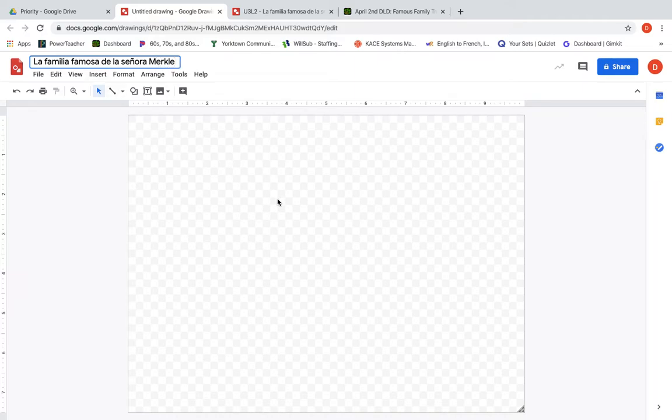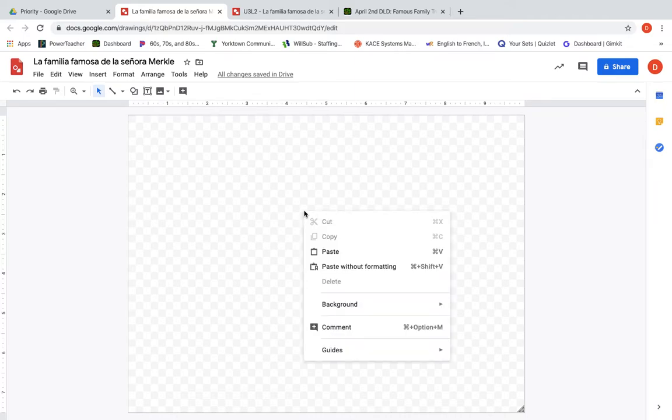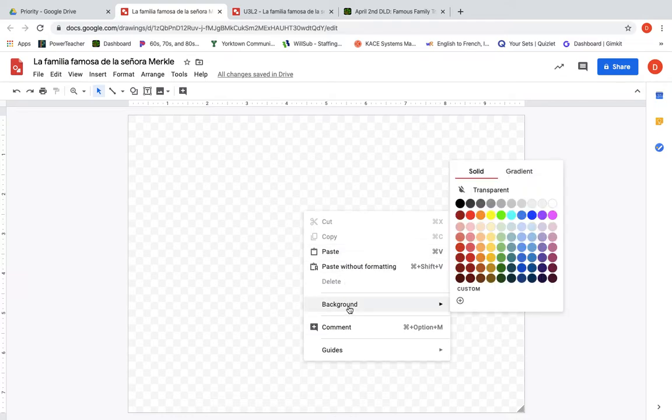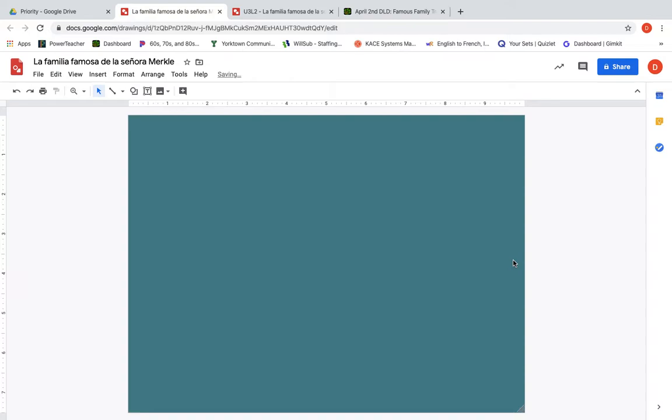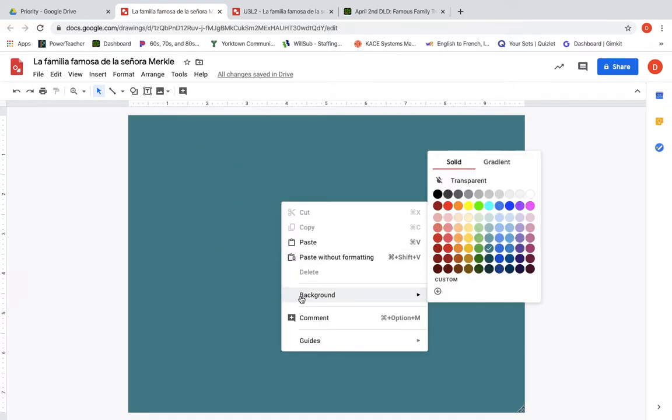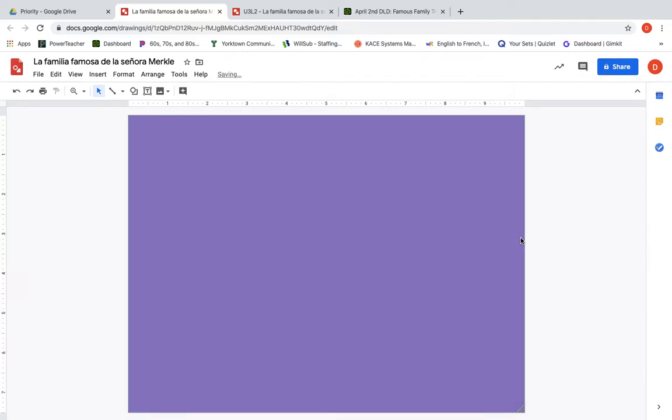Okay? All right, so you've got this little grid here. And what you'll do is you can start off, I like to start off with creating a background. So you'll just double click, and then you'll notice here that there's options for the background. So you can make it any color you want. Or if you double click again, you can change it if you don't like the way it looks.